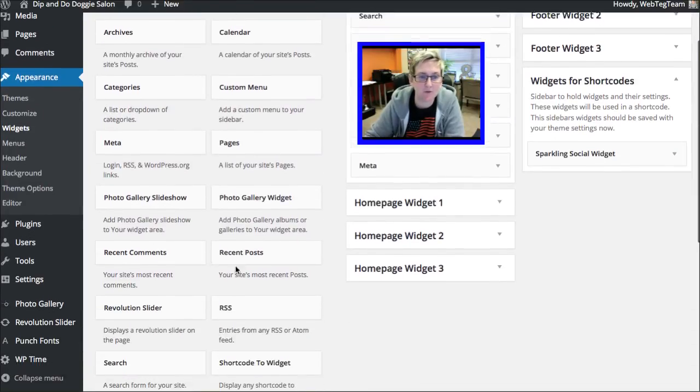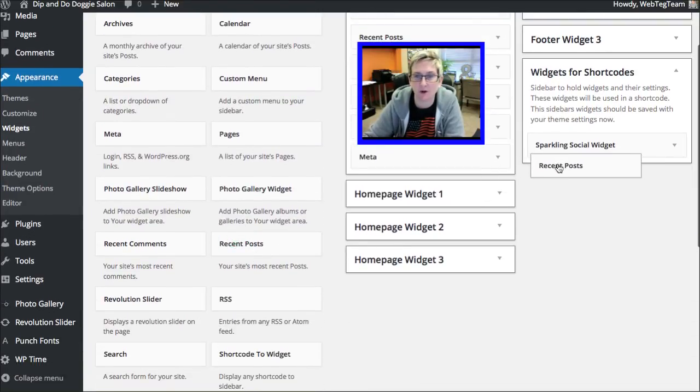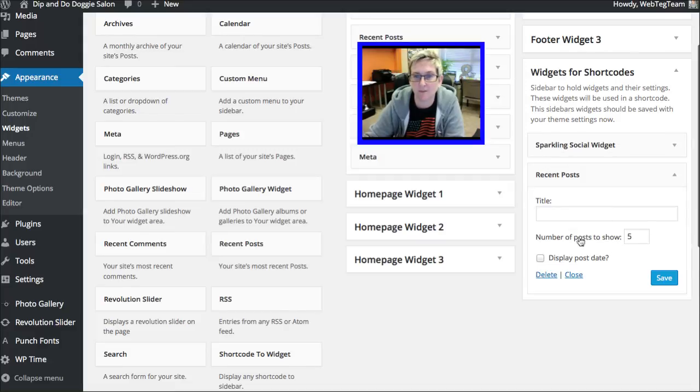This is actually going to pull from our widget area here. Remember, we've got to take it over and drag it over, so we want recent posts to be over here and be available to us. I'm going to drop it in there. It's going to show 5. If I want more than 5, I can put 10 on there. I think right now, though, I actually only have maybe 3 posts on this whole website.